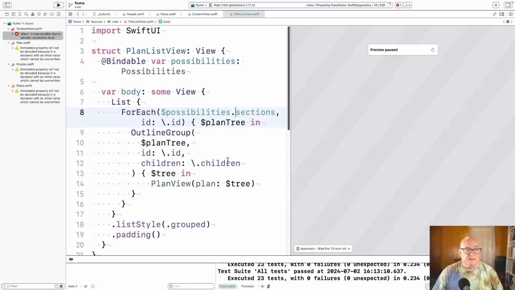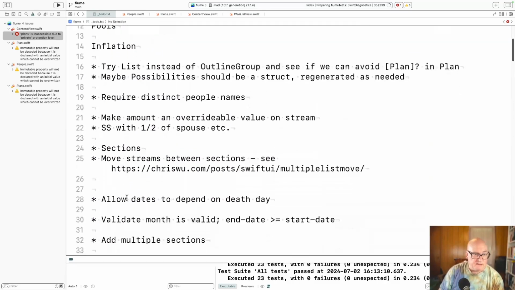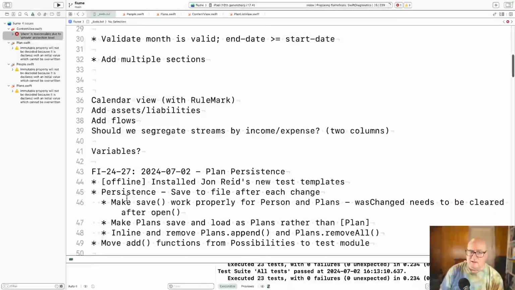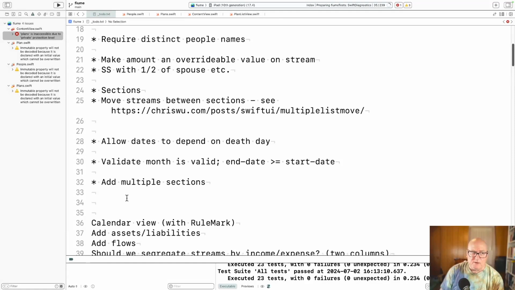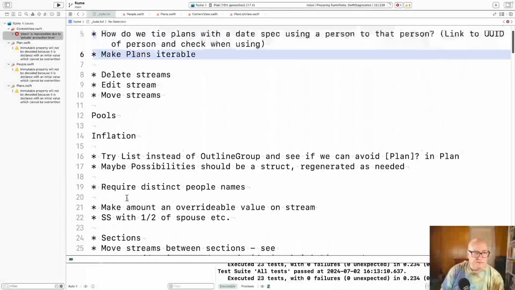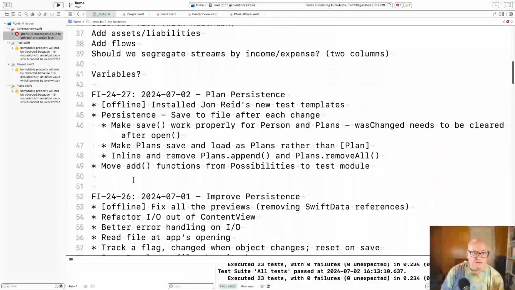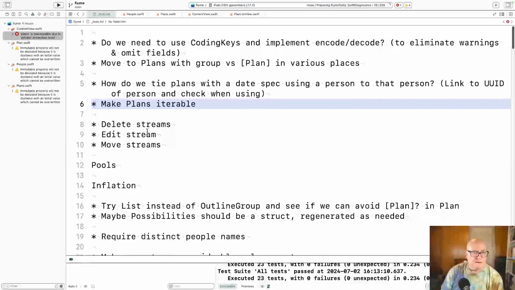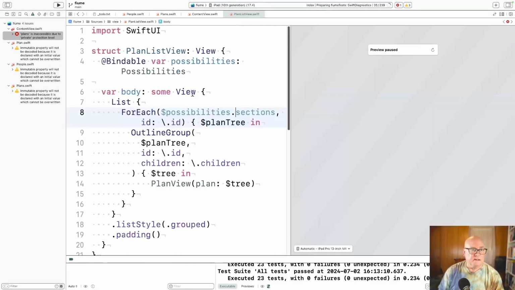I believe it is. Yeah, let me take that one out. I don't think it matters to us. I mean, it's nicer when things can be structs, but given these things reference each other in a tree, I don't think it's going to be trivial to change it. Where did I have that? Okay, well, I'll let that go.